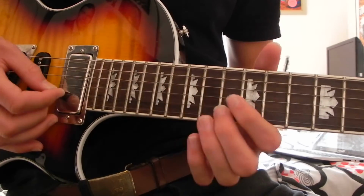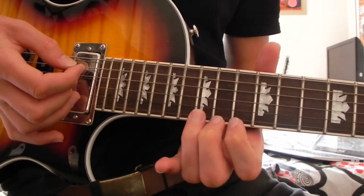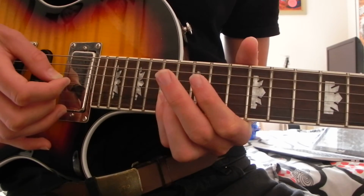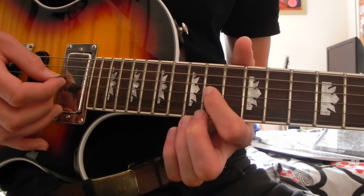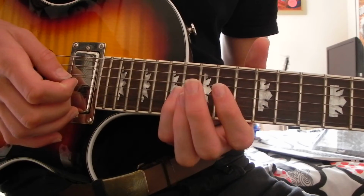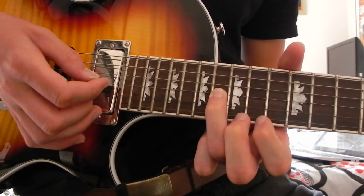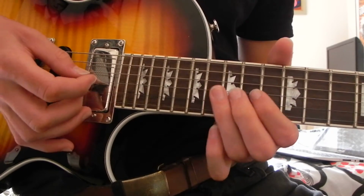Okay, so you've just done this, then this. Then with your pinky, jump to the 17th fret of the B string. Okay, so it's like this. And then back to the 14th fret of the G string. So all together. And then with your pinky, 17th fret twice. And then with your third finger, 16th fret twice. So that last bit. So all together.